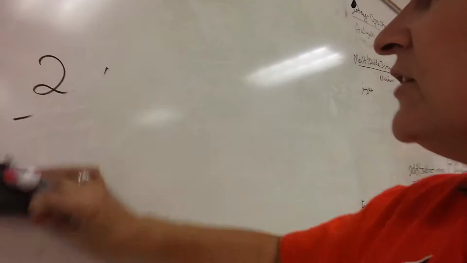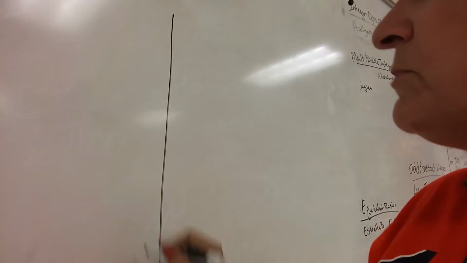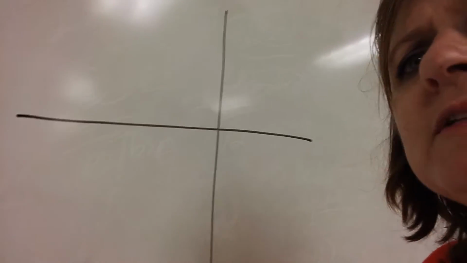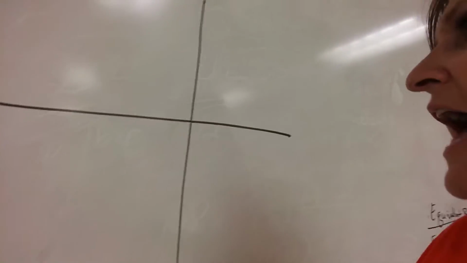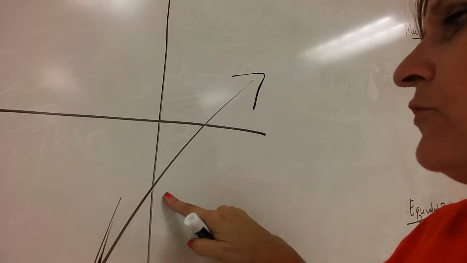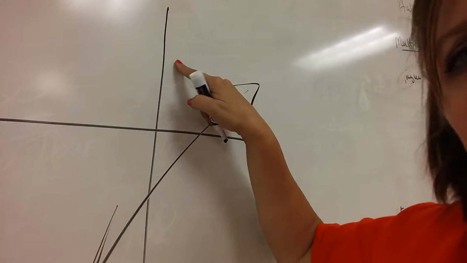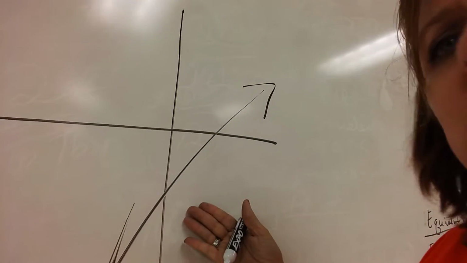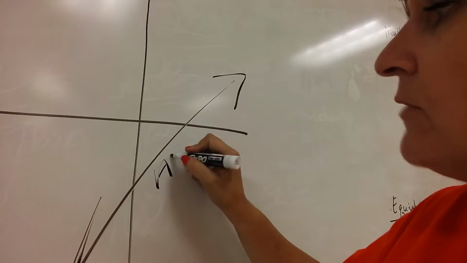Another thing that you're going to see on your test is additive and multiplicative patterns. So remember we said that when you're graphing an additive pattern, it's always going to go through the y-axis. It might go through the y-axis on the negative side, it might go through on the positive side, but it's always going to cross the y-axis. So I'm going to write "add" right there.